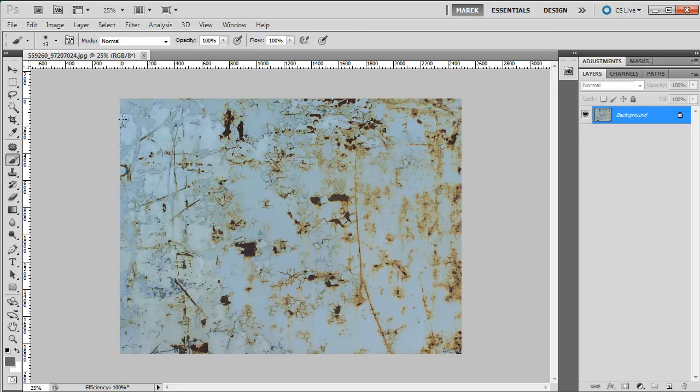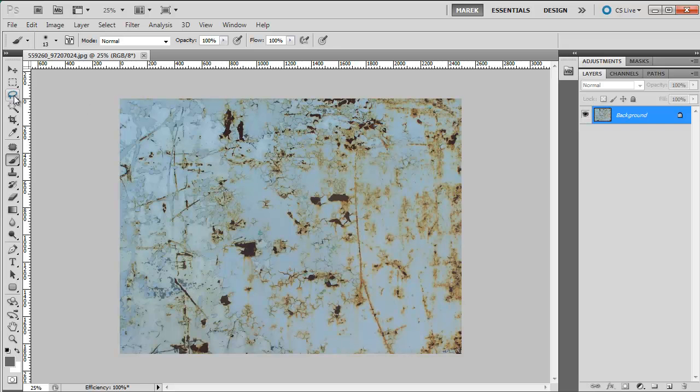Okay, let me show you how to create your own brush, how to define your own brush in Photoshop. Here I have this image open, and I'm going to use just a portion of the image to define as a brush. Before you create a brush, you need to select something on the page. Ideally, it should be with a transparent background, but you can use a colored background as well if you want to. So here I am on this image.